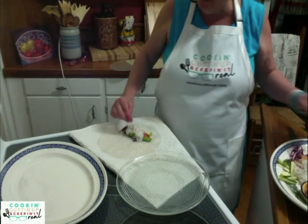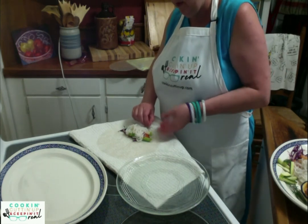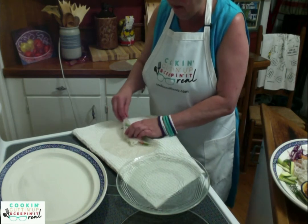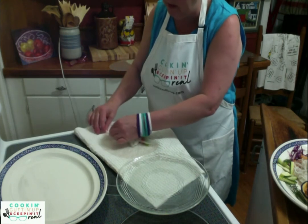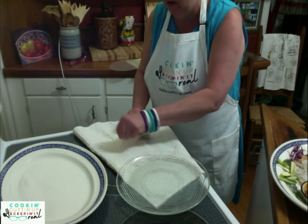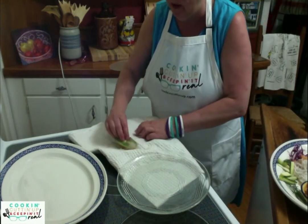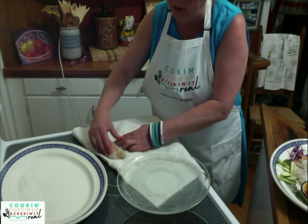Now, this is when I start to wrap, and I'm going to take the edge of my paper and pull up and pull over. How quickly it got that way. And then I'm going to tuck in both sides. Do the next one, I should try it on the plate. I gotta work faster. There we go. Tucked like that on either side. And now a couple of shrimp and rolling it the rest of the way. I did it. I did it. I did it. Yay. Okay, let's see if I can get quicker with the next one.